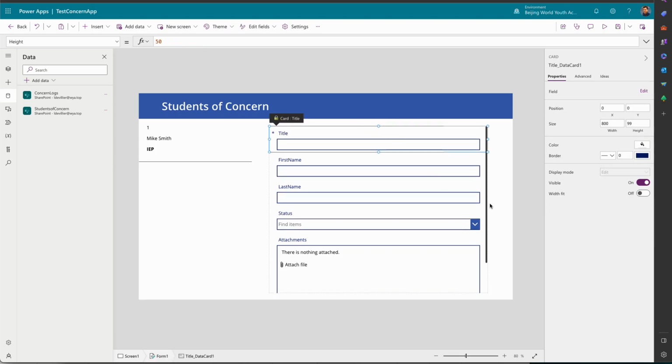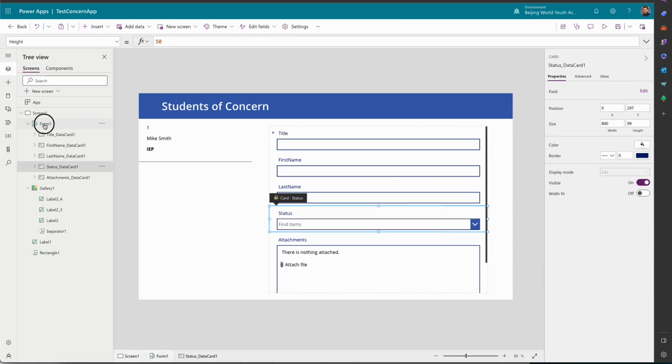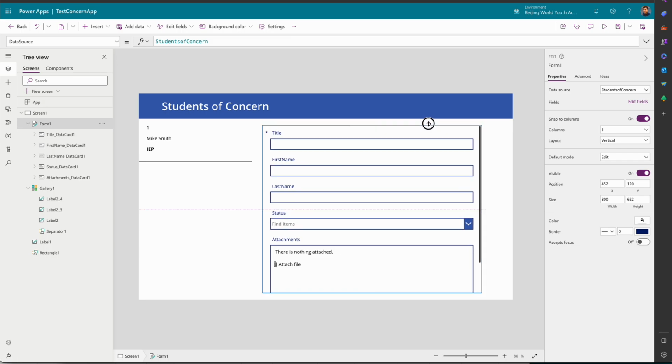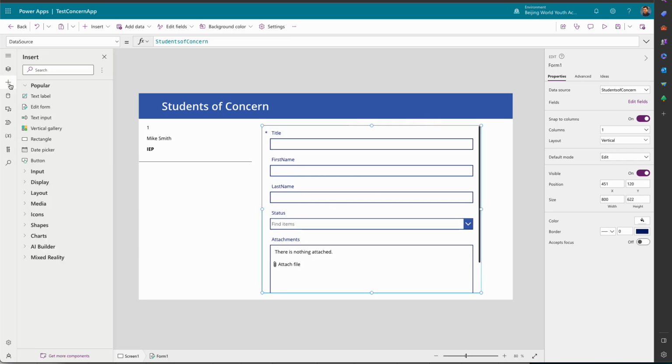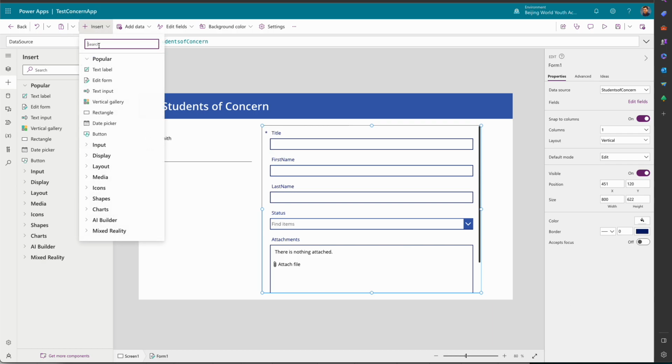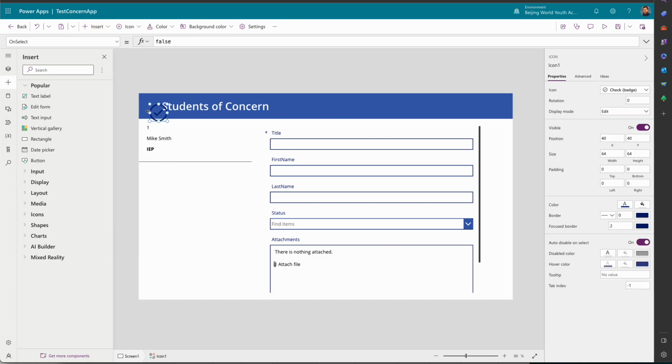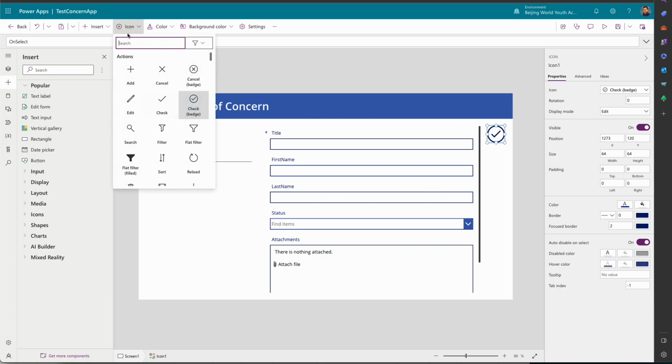And I am going to, let me come back to my tree view, choose form. I'm going to move it over here just a little bit. There we go. And I'm going to add an icon. Let's say we'll go with a check. We'll bring our check over here. And then I'm going to go with a cancel.